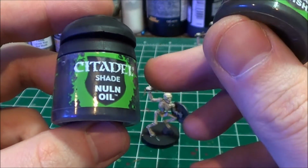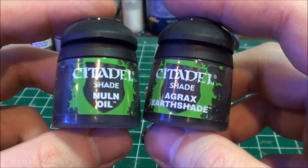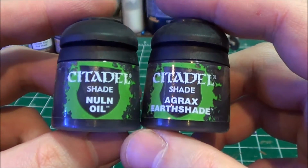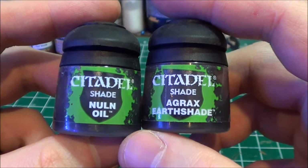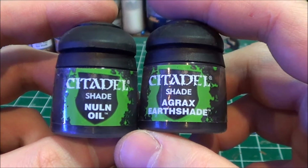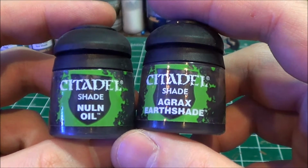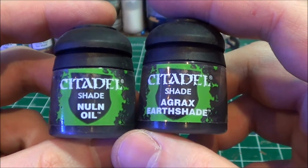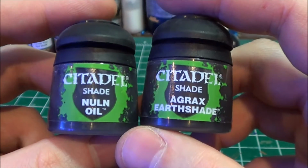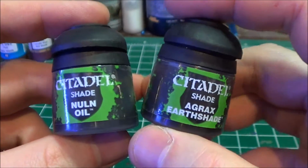But if you add water to these brands, sometimes I've found, and other people have too, I've seen it quite a bit on the internet, you can get a bit of a white residue that you don't want. Where the wash is in the crack, it'll just appear white. I think there's some sort of chemical that, when you mess with the balance too much by adding water, causes a separation of some of the core chemicals used to make up the solution.